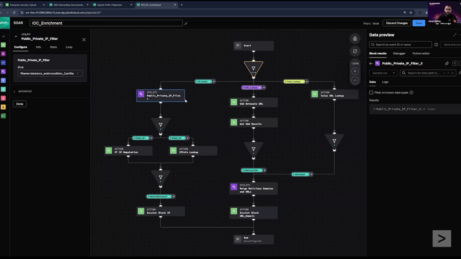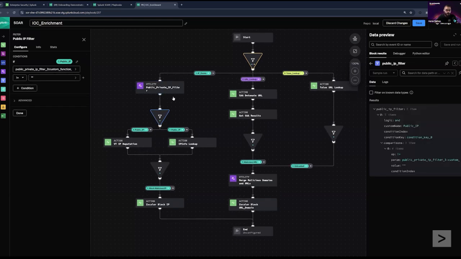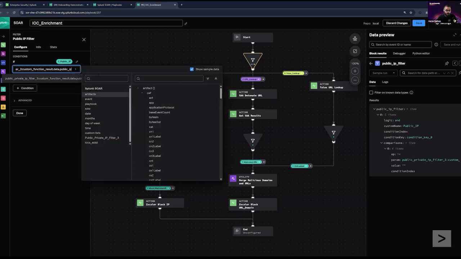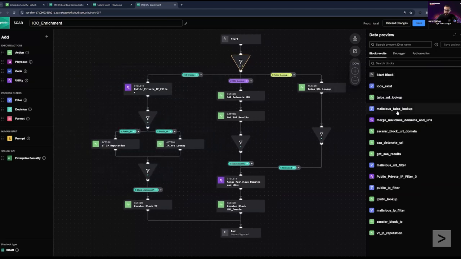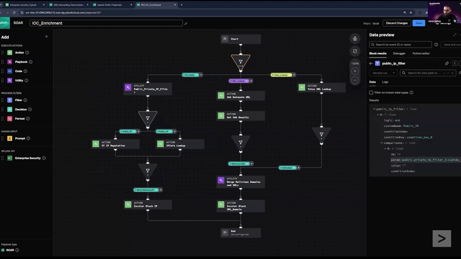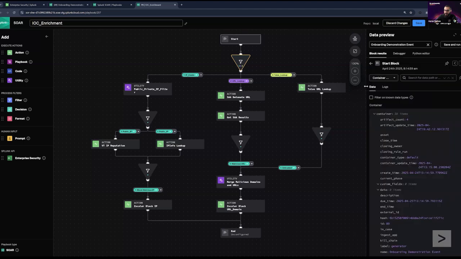Essentially what this does is you can feed in a list of IP addresses. It doesn't matter if it's 5 or 10,000, and it's going to sort them out so that we're not trying to enrich our private IP addresses. That's just not good practice. Underneath this, we have this filter block, and we have this cool data previewer. So let's do it like this. We can look to see if we have a public IP address. And let's pump in a ticket number right here, so that we can see actual data.